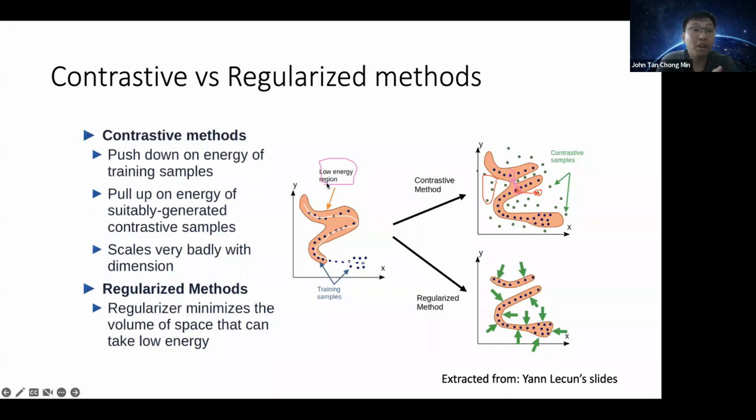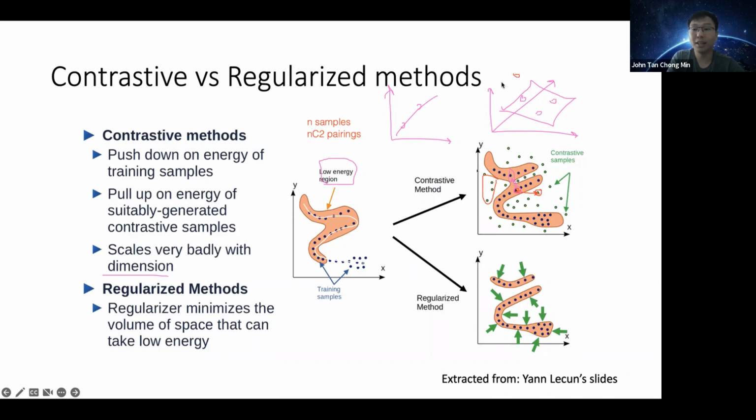Correct. If you have a lot of input samples, you need to do pairing. Let's say you have n input samples, you need to do n choose 2 pairings. So if you have a lot of samples, you might pair a lot, but that's not the main reason. The main reason actually is the dimensions. If we have 2D, finding the plane might be quite simple because you just need to find stuff along this line. But if you have a 3D diagram, and let's say your manifold is this plate over here, you need to take samples along this 2D plate, which can be quite a large area.